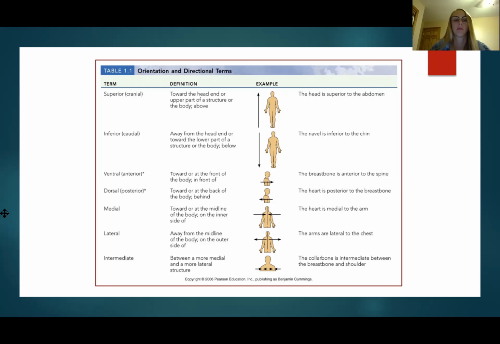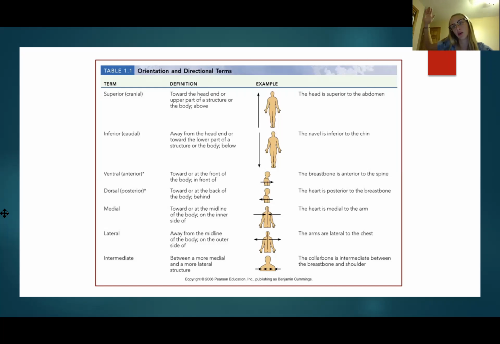All right. Inferior, or caudal. I don't know if you know this, but caudal means tail. So we have cranial for superior, top, and caudal for inferior. If caudal refers to tail, wouldn't that mean referring to the bottom? Think of your coccyx or your tailbone. That's towards the end of your body. So inferior is away from the head. It's towards the lower part.